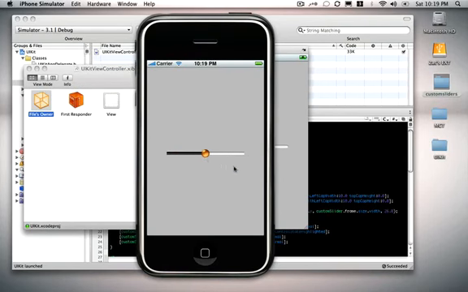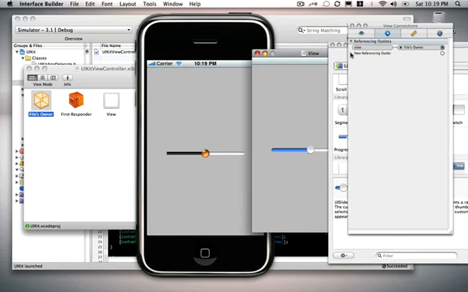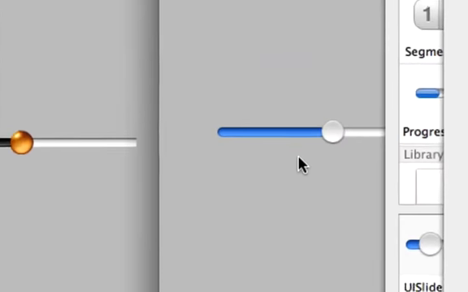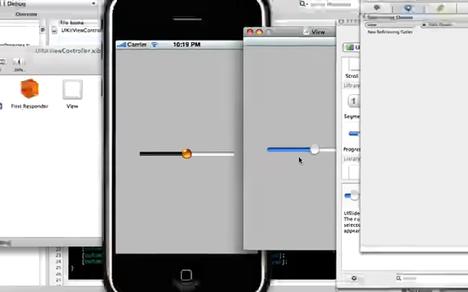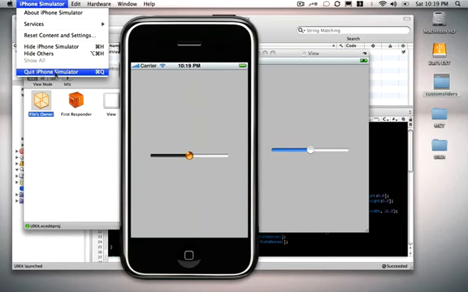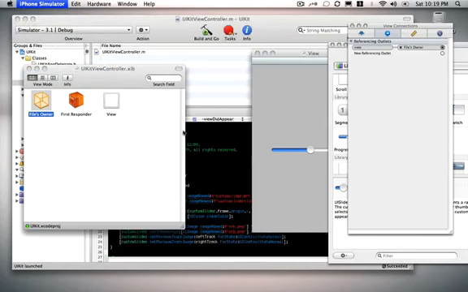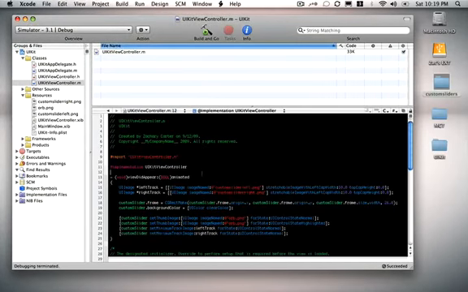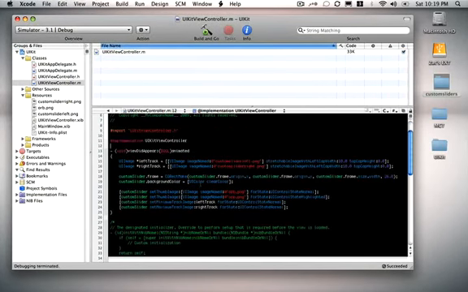Now if you want to add caps to it, what I mean by that is a little rounded edge, you can actually just add in a UI image view and place it just to the left of that, and it'll look like the cap is already there. So you can go ahead and do that in your interface builder, but other than that, it looks really well.